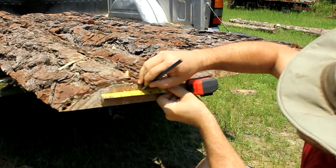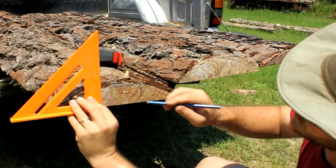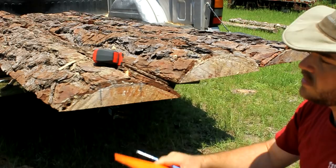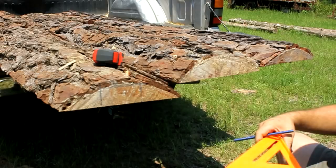Now these marks are probably going to end up being essentially meaningless, because we'll let the mill and the dimensions that are on it do the job for us. So there's a 2x4. Looks like we could get one 2x4 or maybe a couple of 1x4s out of that if we wanted, but we certainly couldn't get a 2x6 out of it, or any kind of a 2x6 that would be decent. This one, on the other hand, I feel like maybe we can get a 2x6 out of it. Let's see what we got here.